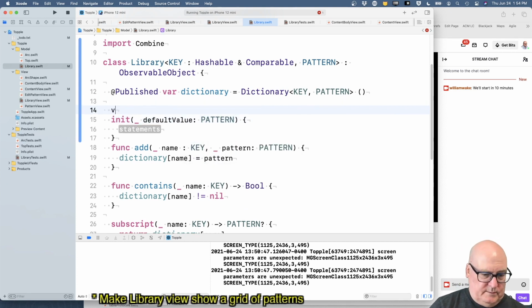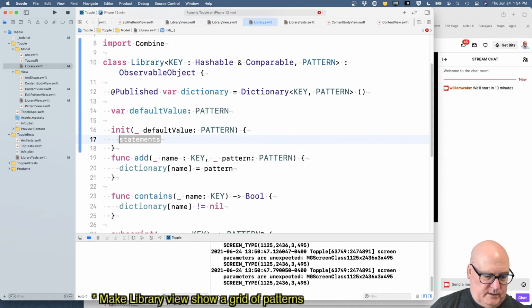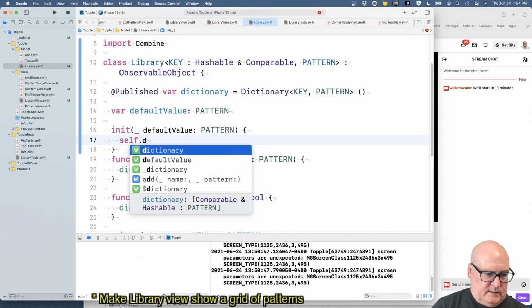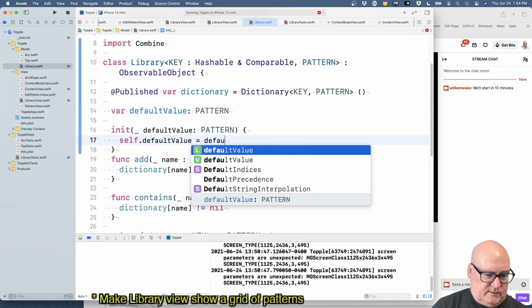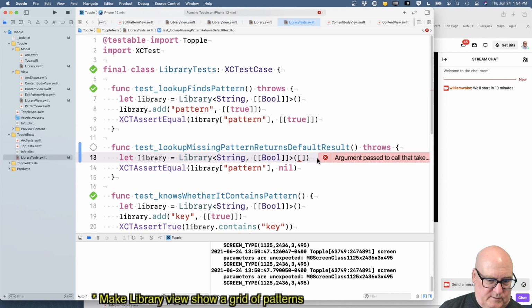And we're going to make pattern there, and self.default value equals default value. Okay. Now my tests are going to be broken because nobody knows about this.